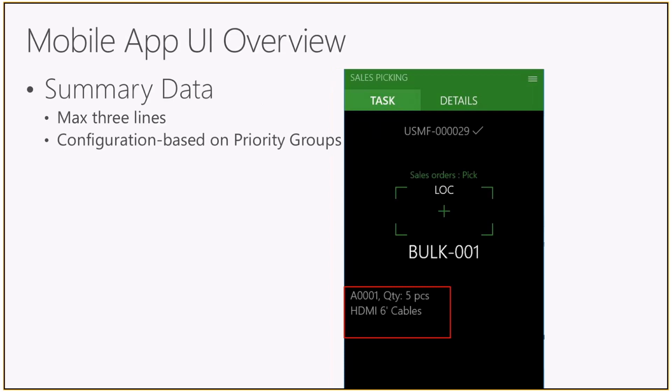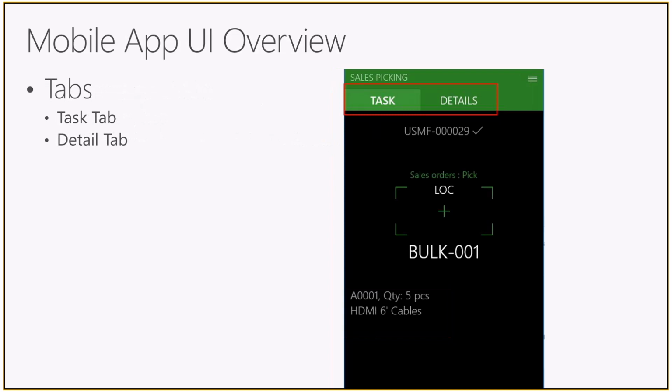As I was saying earlier, the previous WMDP solution would simply throw all data available on the work line to the screen, often overwhelming the user with too much data. We have changed this model to bring forward a set of key data points in this summary data section here. Now, this is configurable, but will only show 3 lines of data at any one time. I'll show you later how priority groups can be used to indicate which data you want to elevate to this area. Any additional data available on this menu item will be pushed to the detail page or detail tab.